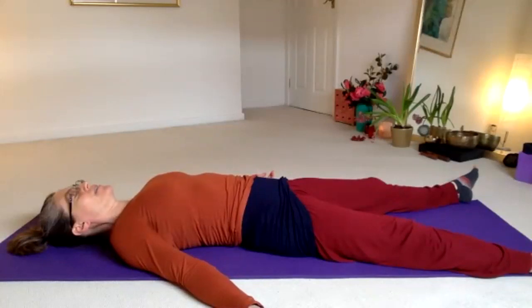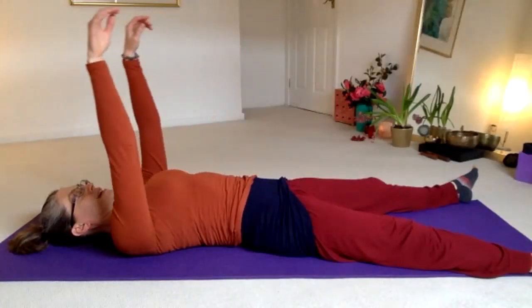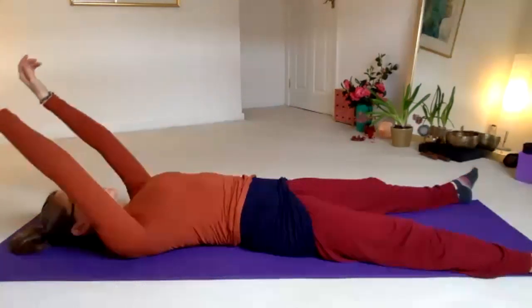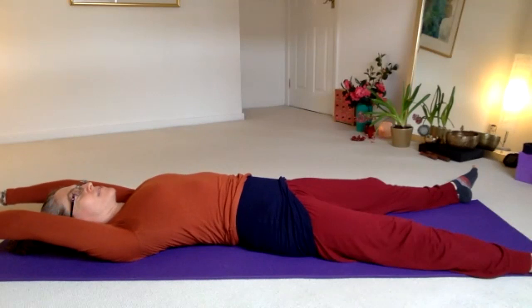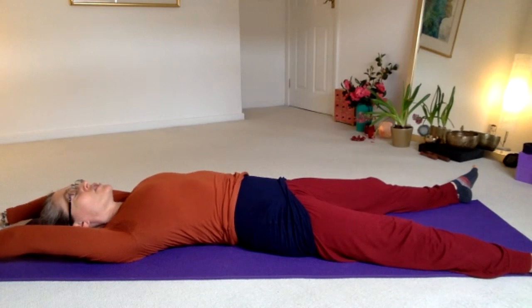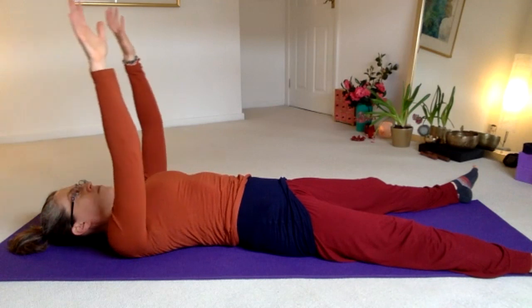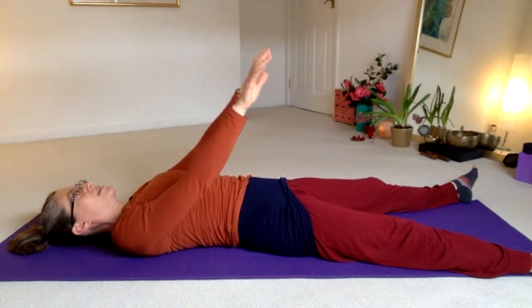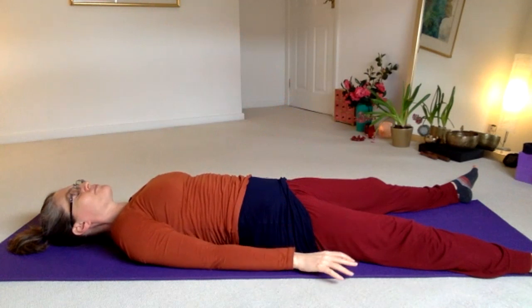And as we inhale, just float the arms up towards the ceiling. So one long inhalation, arms floating up towards the ceiling, and then keep that movement going until the backs of the hands perhaps touch the floor above you or just meet a comfortable boundary for your shoulders. And then as you exhale, make that movement in reverse. You're floating the arms down again. So they go up towards the ceiling first, and then they're floating back down beside you.